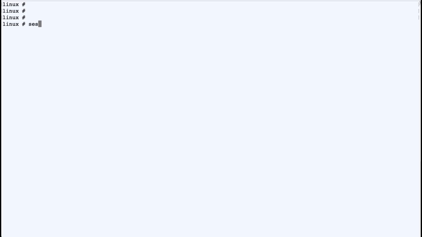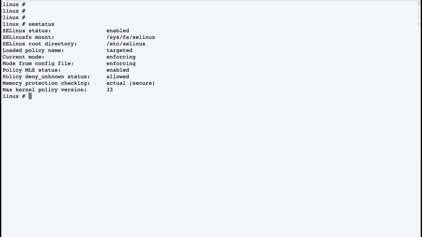Now to end this section, there is one very nice command that will give us some interesting information with regards to states and modes. This is the sestatus command. When we run it, it shows the following. The interesting fields for us right now are the status, which is enabled, and the policy that's loaded, which is targeted. The current mode is enforcing, but we can change this to permissive using the setenforce command. And the default mode at boot time would be enforcing, as it says in the config file.